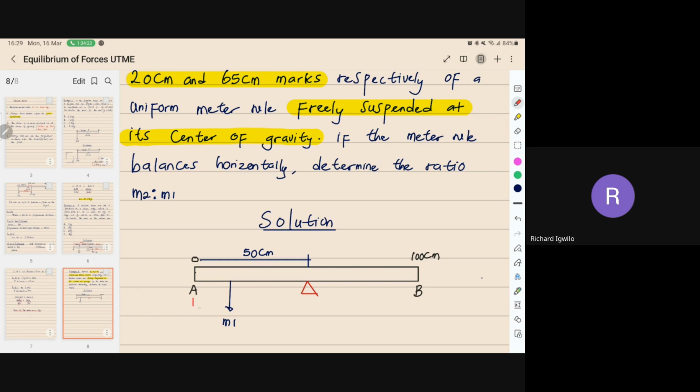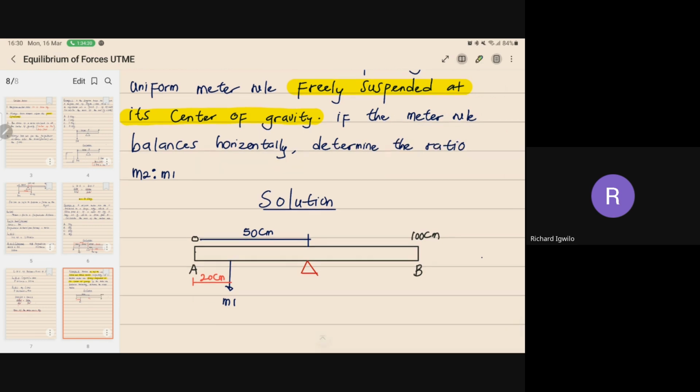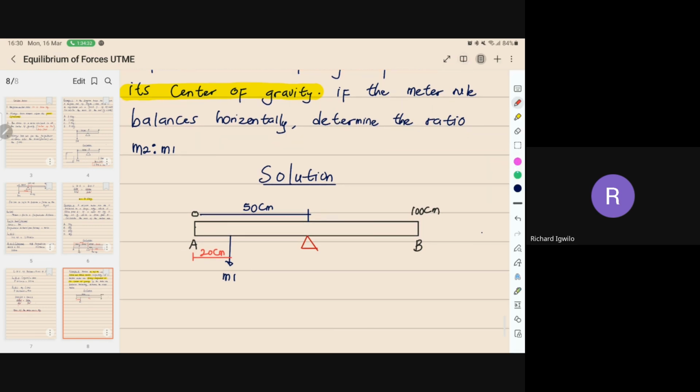So that means from here to this place, it's hung at what? 25 centimeter mark. And then they said that M2 is actually hung at 65 centimeter mark on the meter rule. So if here is 50, it's safe to call here 65. It's very safe to do that, right? Yeah. Men and brethren, are we following? The women of Jerusalem and the brothers in Judea, I hope we all are following.